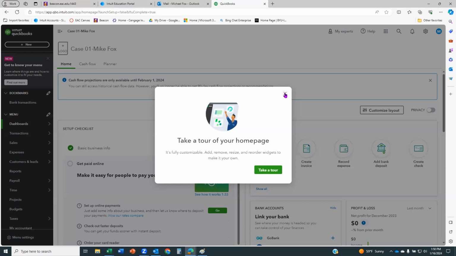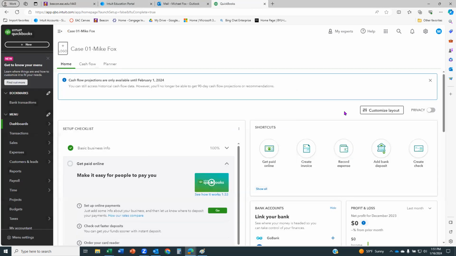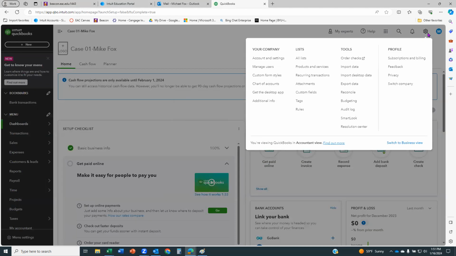Starting at step 15, I'm just going to X out of this, take a tour of the homepage. But starting at step 15, it should be the same. So like we can go to settings, and that'll show us our settings menu.